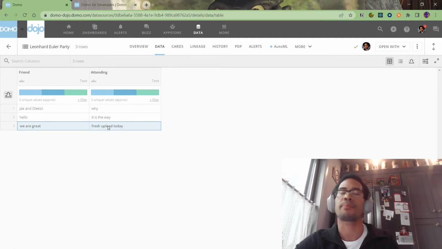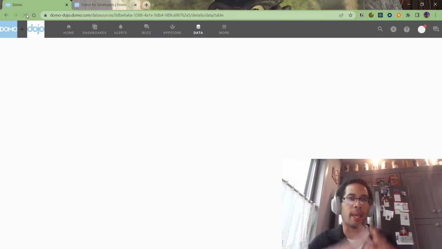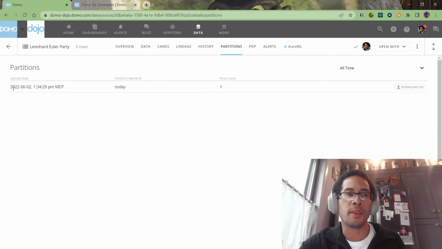I lied, 3. I can't count. I went from 2 rows to the 3rd row. Fresh upload today. What's pretty exciting is Domo has expanded the UI so that if your data set has partitions on it, you can click here and see, hey, I uploaded this partition at 134.29, and the partition was called today.